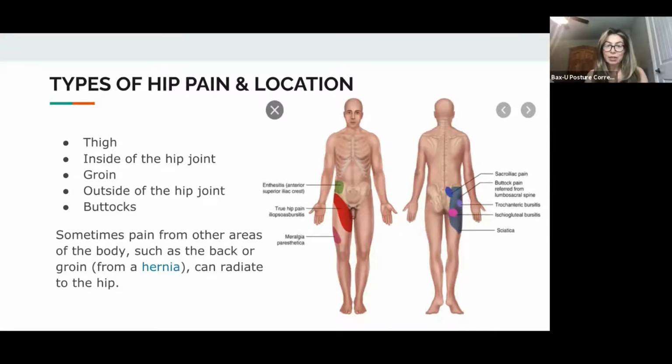So anterior, where you see this little green area, ladies, if you sit and you cross your legs and you have a hip problem, you know you're causing a twisting in your pelvis. So if that's how your pelvis is sitting, it's shifting, and that puts more pressure on one side versus the other. Does that make sense? Gentlemen who are wearing your wallet in the back pocket, don't be surprised if you get a lot of buttocks pain and a lot of side pain.